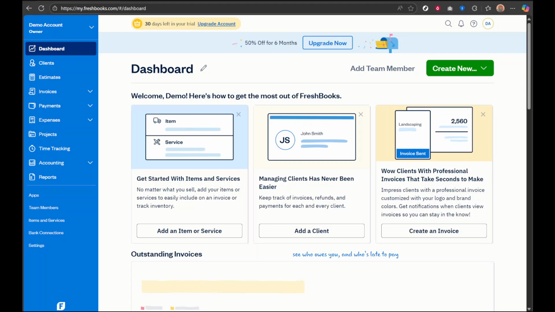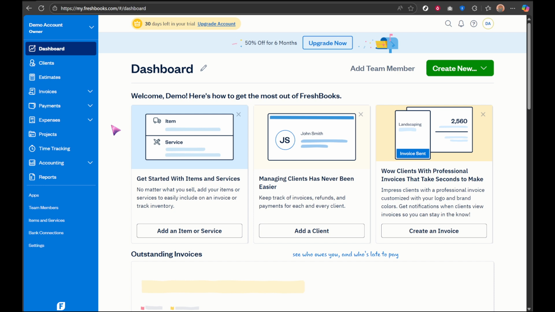In today's video, I'm going to teach you how to reconcile PayPal transactions in FreshBooks. We'll cover all the steps necessary to ensure your bookkeeping entries for PayPal are accurate and up to date in FreshBooks. This is a handy process for maintaining clear and precise financial records, especially for small businesses using FreshBooks as their invoicing and accounting software.